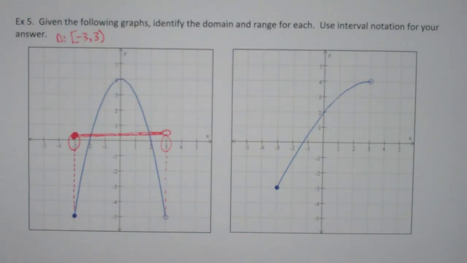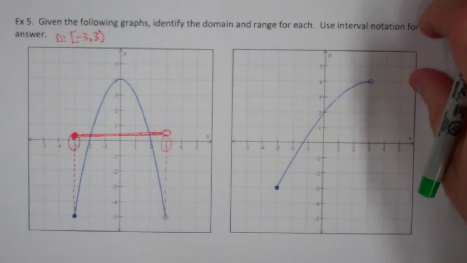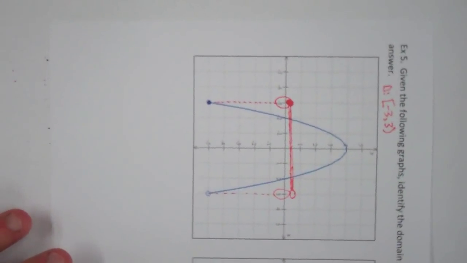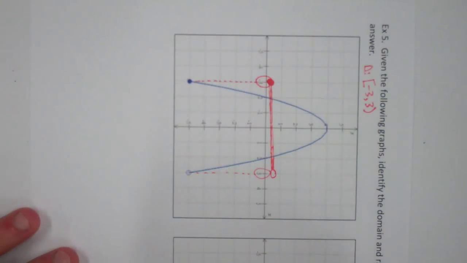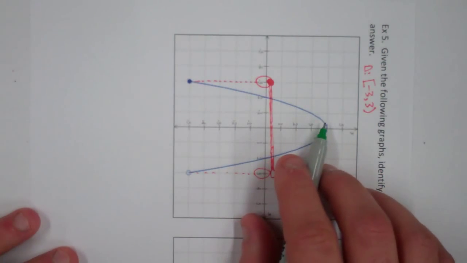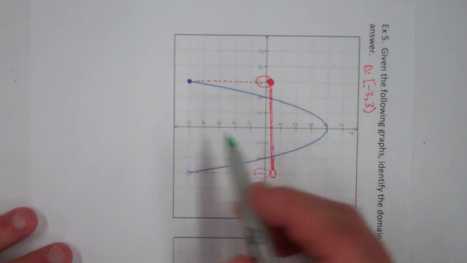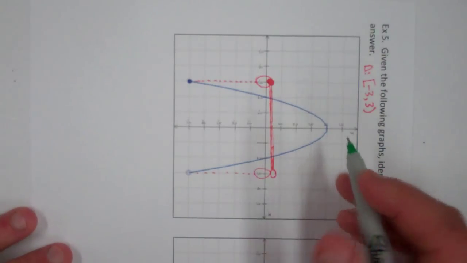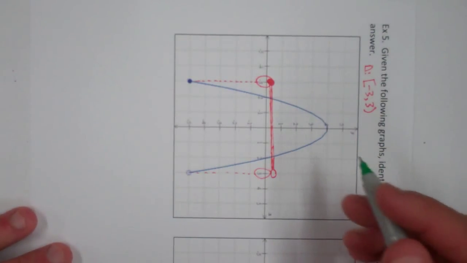Let me switch to a different color here. The range are just all the possible values of y. If you want to, you can actually just rotate your picture. This is the y-axis, and we're still going to look left to right. Or in this case, down to up, I suppose. But least to greatest always.